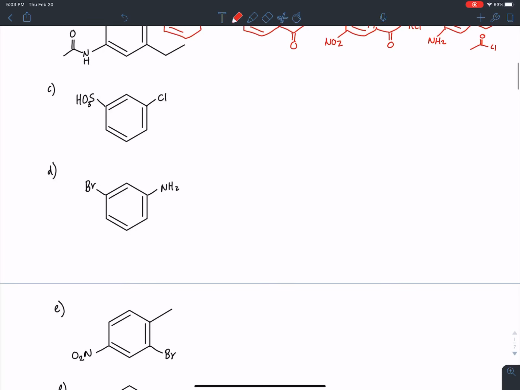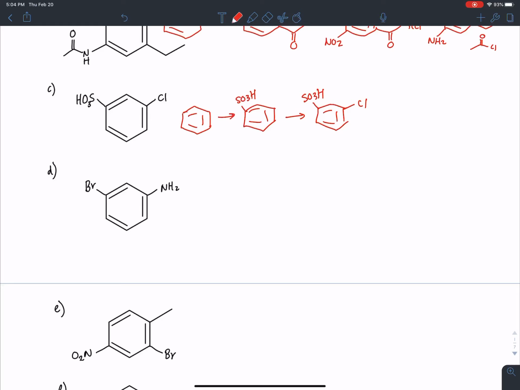The next one is really simple. We should have done this one first, I guess. If you start with the benzene, look at the two things. They're both in meta spot. So between Cl and SO3H, SO3H makes stuff go meta. So I have to put SO3H first, then I can put Cl. Simple as that. If you put Cl first, you get messed up. If you put Cl, next thing has to go here, and then the next thing will go there. I want them to be going meta. So first let's put the SO3H, and the next thing will go meta, which is my Cl, so I'll go right there. That's it, 2 steps. You just need to know the order.